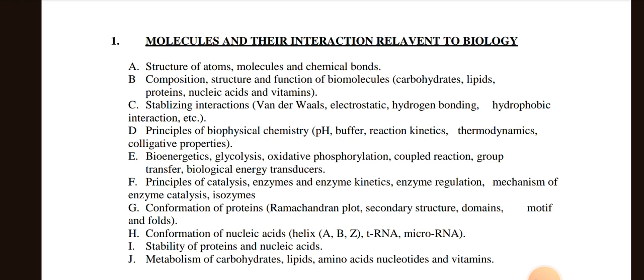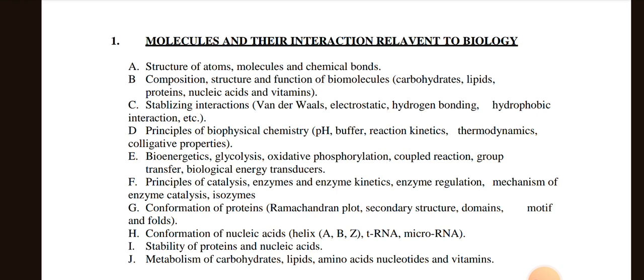Then the next subunit is principles of catalysis: enzymes, enzyme kinetics, enzyme regulation, mechanism of enzyme catalysis, isozymes. Then the next subunit is about conformation of proteins. Here we will discuss in detail the Ramachandran plot, secondary structure, domains, motifs, folds. We will be discussing and seeing those things in detail.